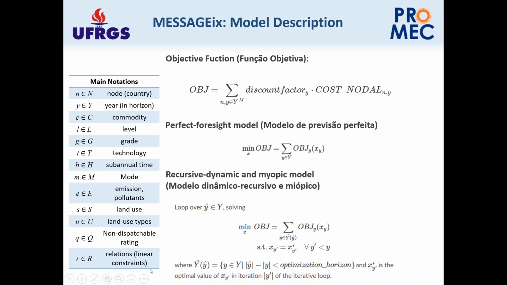Relations are very interesting. For example, you can create a relation between one technology and another. For example, this technology only works if this other technology works, or the opposite, if this technology works, that technology doesn't work. And if you put in this input, this output changes. Relations are very much used for the storage representation that we developed in MESSAGE.